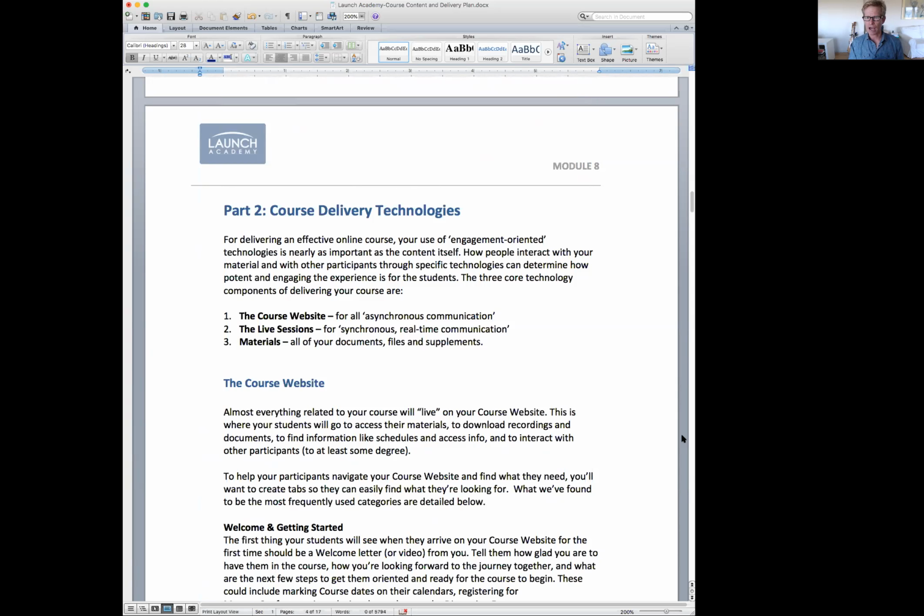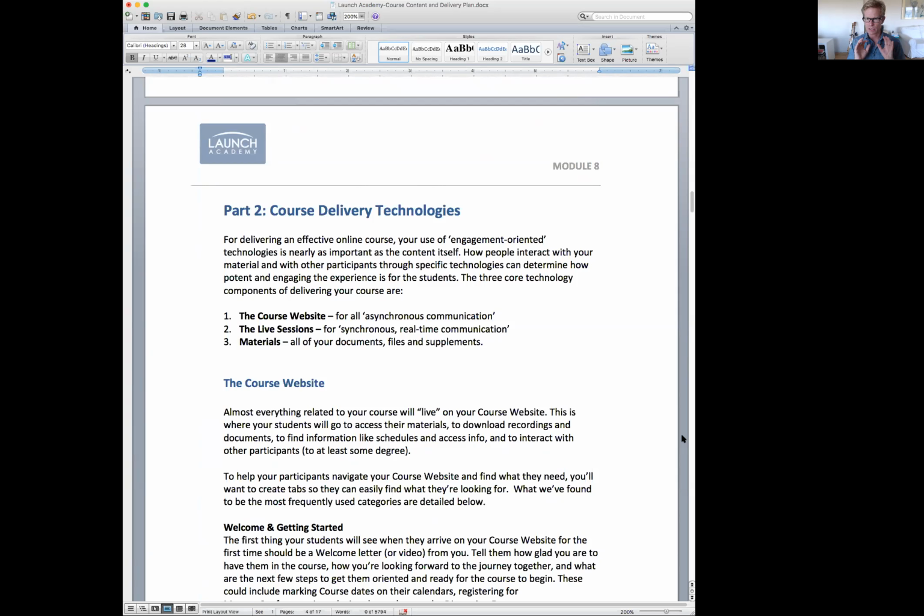And then if you want to have really great functionality in breakout groups and doing dyads and triads, and having people have a lot more interactivity between the participants, then using Maestro Conference can be really powerful for your live sessions as well. Then for your materials, you'll need to have obviously pre-recorded videos, all of your documents generally in a PDF format, other audio files or anything like that.